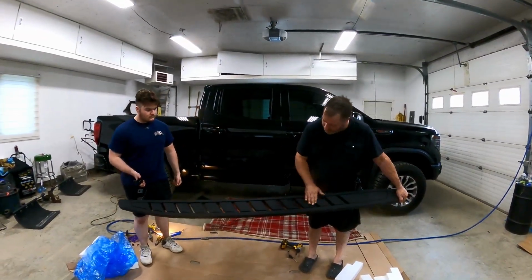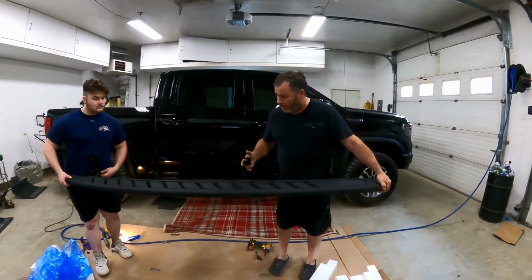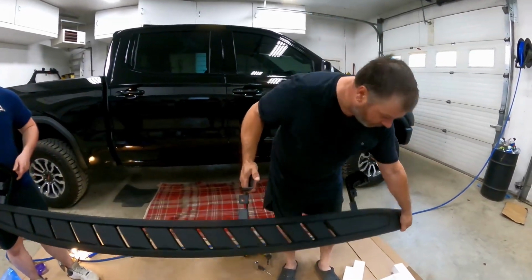So these are the ones I went with. They're nice and thin, so for high clearance and everything. And all it is is 6 bolts. So basically that's all you need to install it. So we'll put this aside.